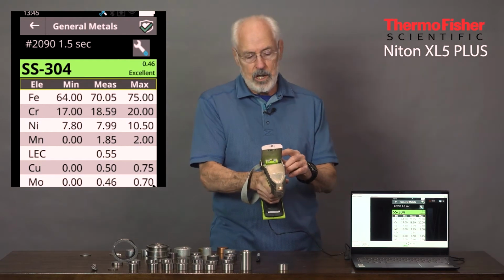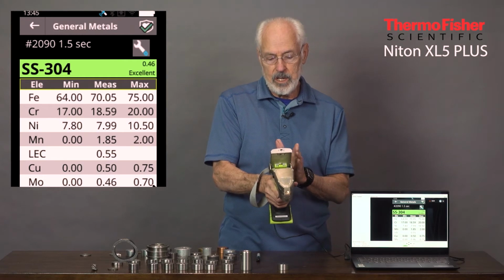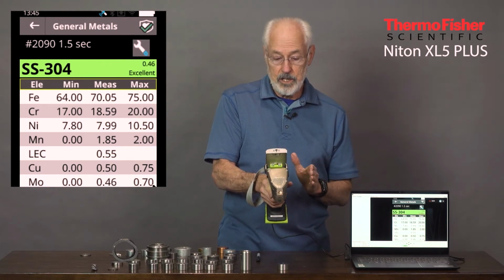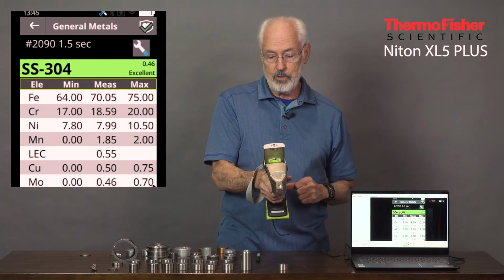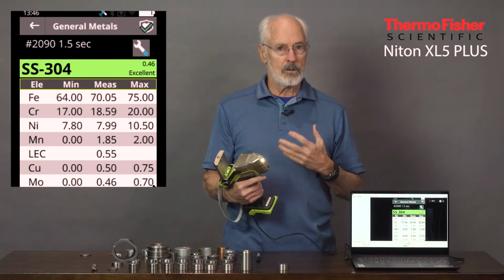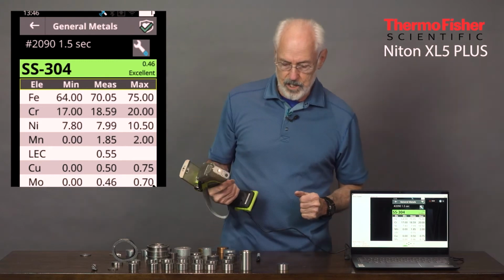And notice that it's right in the middle with the chrome between the 17 and the 20% specification for the recipe for this 304. The nickel is in range. Moly is reading 0.46, right in the range of 0 to 0.7. Moly is considered to be an element that's accumulated during a lot of recycling, so it's not normally specified, but it's always there. So we put in a specification for it.